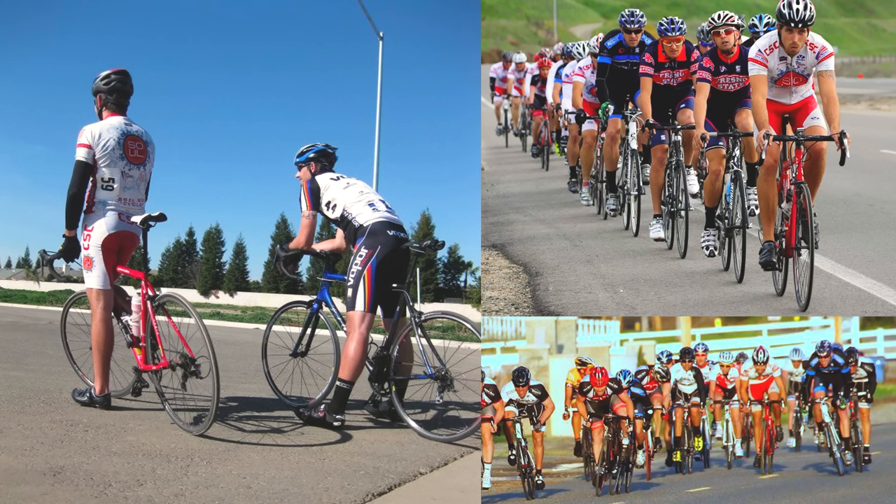If you have $1,000 to $1,200, getting something like the Schwinn Fastback — or I'm sure there are tons of other models in that price range — is a solid choice. The Schwinn has a carbon fiber frame, decently light at 19 pounds. My very first bike was a Jamis Ventura at $700 — aluminum frame — and I raced it a lot. $700 versus $1,200 is actually a big jump; you're going to make a lot of gains in that small money window. I definitely recommend a $1,000 to $1,100 bike. The Schwinn Carbon Fastback is $1,399 on Amazon — I'm not getting any kickbacks, it's just what I had available as the thousand-dollar bike.